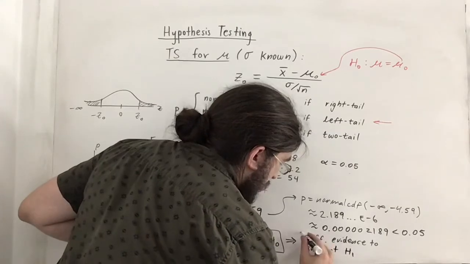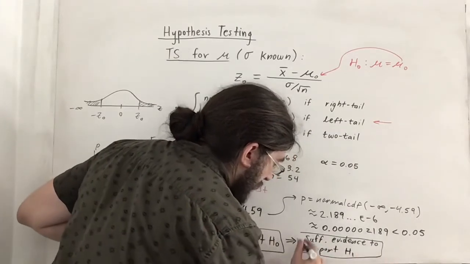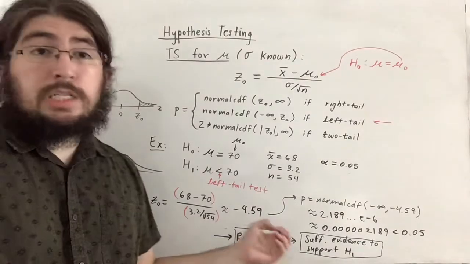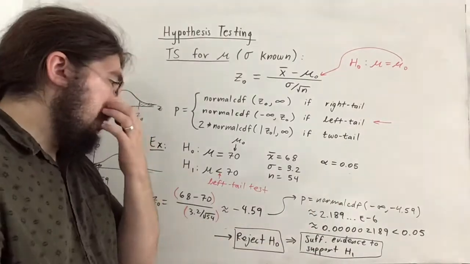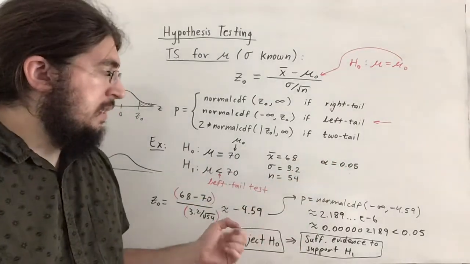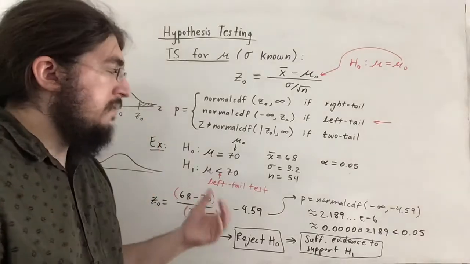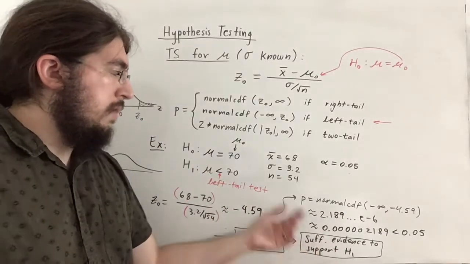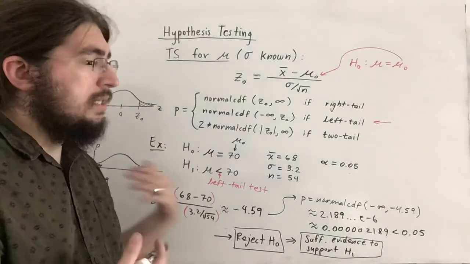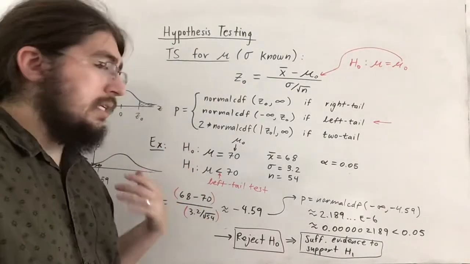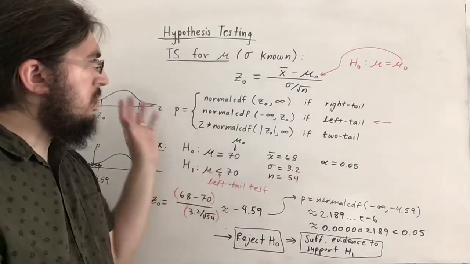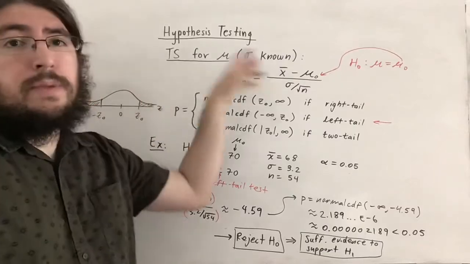Now the way I'm writing it, you may think, well, which one's the answer? They're both kind of the same, actually. In general, what we want to do is just write out a complete sentence, which is basically saying at the alpha equals 0.05 level of significance, there is sufficient evidence to support the claim of H1. Depending on what the claim actually is, we can write it out, which we'll see in an actual example. So this is just a quick example using values to showcase the formulation I've written here.